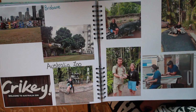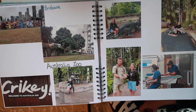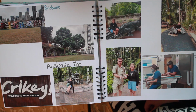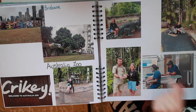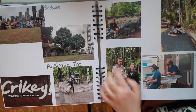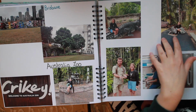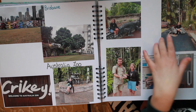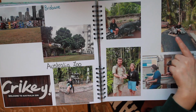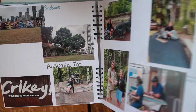And then we kind of got let loose in the zoo. We had 6 hours, which we still didn't get around the whole zoo, but it was cool to have so much time to just wander freely and do what we wanted. So yeah, there was a man holding a snake that we got to touch, which was really cool. And then there were lots of sort of, they're not stone, I don't know what they're made out of, caricatures of different animals. Then we've got a crocodile, a wombat, and yeah, they were just dotted around all around the zoo.